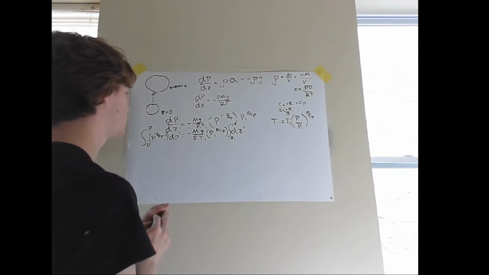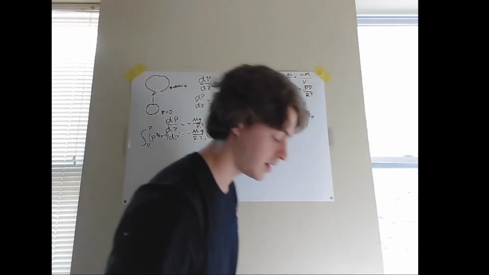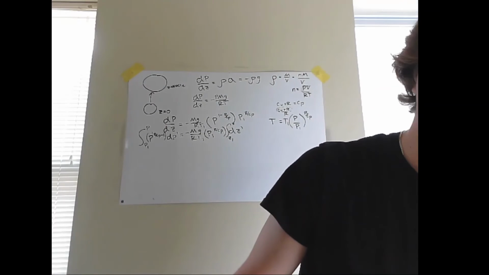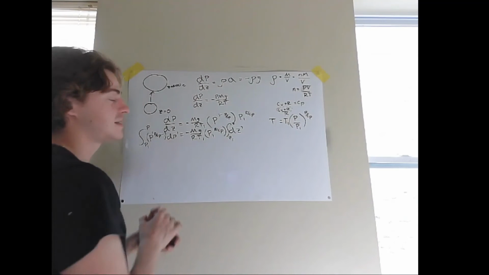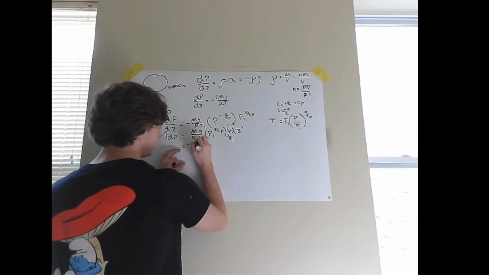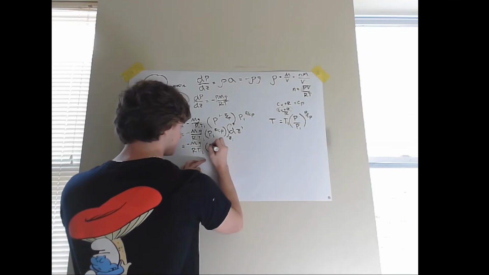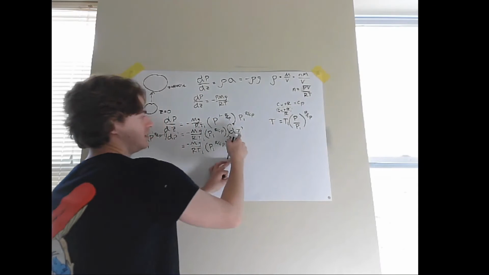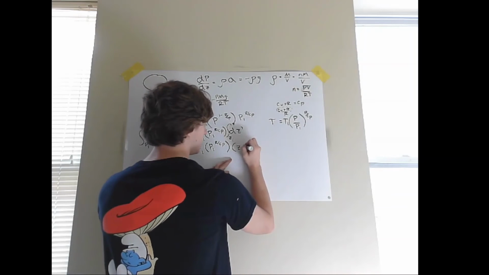From here, we can integrate. So I'm going to do the right side first since it's a little easier. Actually, I'm going to plug in my laptop because it's about to die. Make sure we're still recording. We're good. All right. Now I'm going to integrate the right side. And so that's just going to be all of our constants out front. And then the integration of dz is just z, so it's going to be z minus z1.